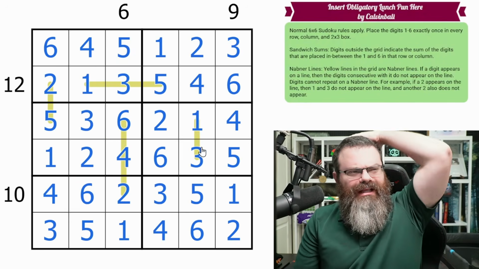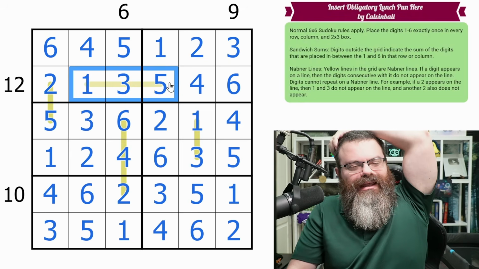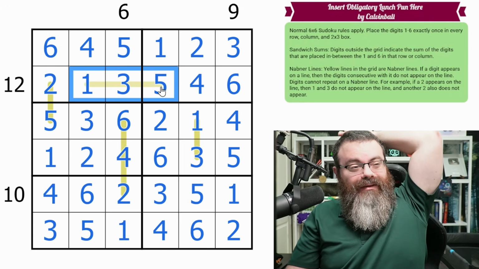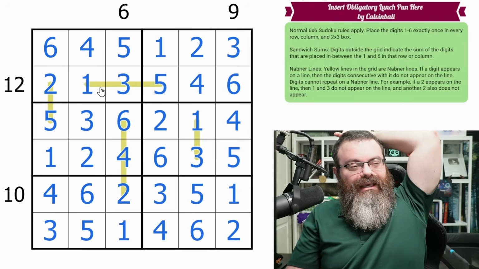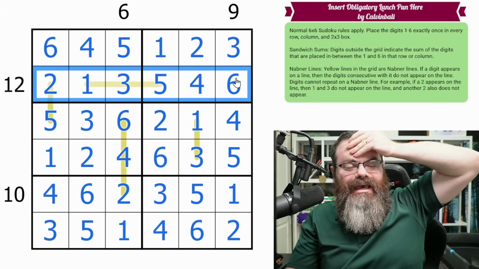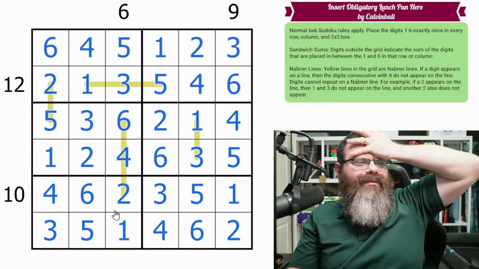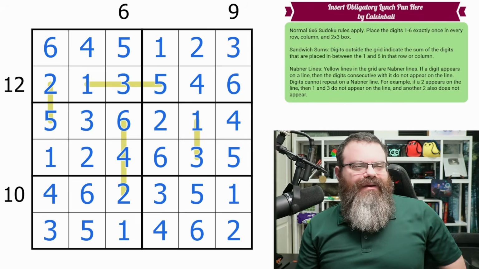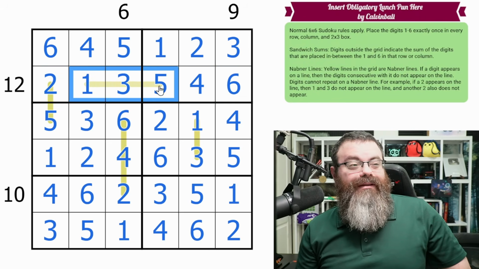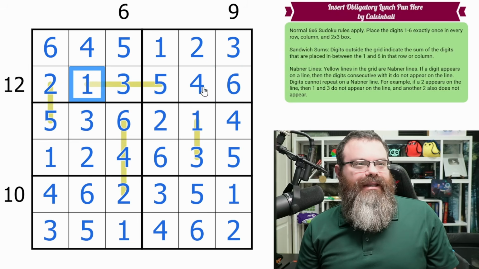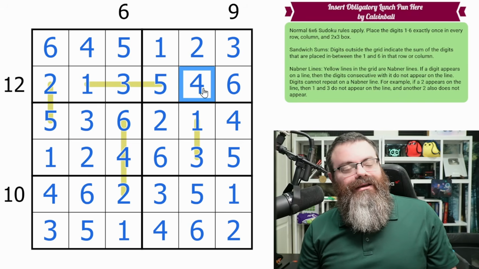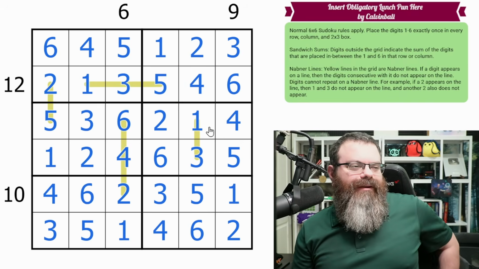All right, cool puzzle, Calvinball. This logic here on this Nabner, that 3-cell Nabners have to be entropic, was really important to think about because it forced it to have a 1 on it because it did not have a 2 on it. So that's something that could have been done right away, but I didn't really think about that. I thought there was other stuff I could look at. Anyway, so I think the really clean solve path does that first, which forces both a 1. It forces this to be the 1, 6. The 1 and the 6 exactly. Forces this to be a 3, 5 pair, forces that to be a 2 and that to be a 4. And that gives you a really nice seed at the start.